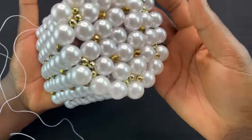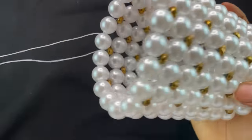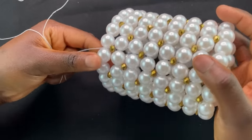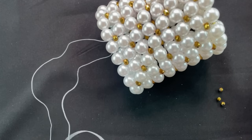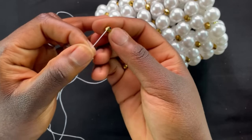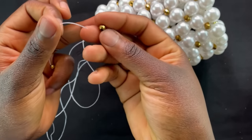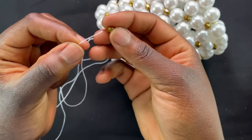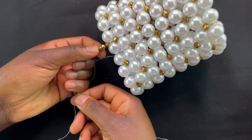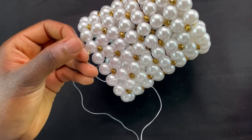Okay, so this is how our bag is looking. See how the beads are so beautiful. So what I'm gonna do now, I'm going to start joining my handle over here. So to do so, I'm going to take one thread and put three of these golden beads. Like so, right? Then I'm gonna do the same on another side as well. Take three beads.